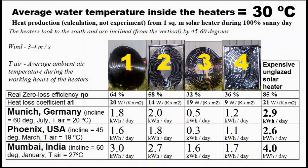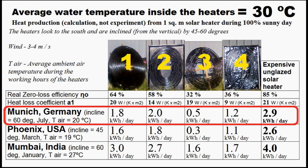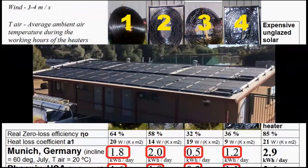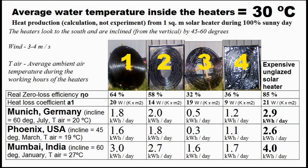This table shows the heat production of one square meter of my four variants during an absolutely sunny day in Europe, the United States, and India, for cases where the solar heaters heat swimming pool water at 30°C. Comparing with more durable and expensive solar pool heaters, one square meter of the expensive heaters produces significantly more heat, but our square meter is several times cheaper — making economic sense if we do not have a deficit of space.